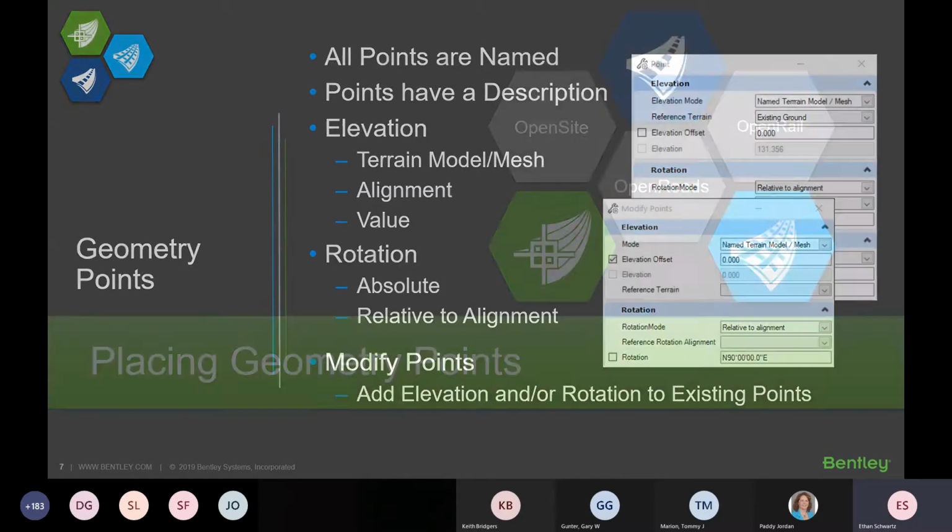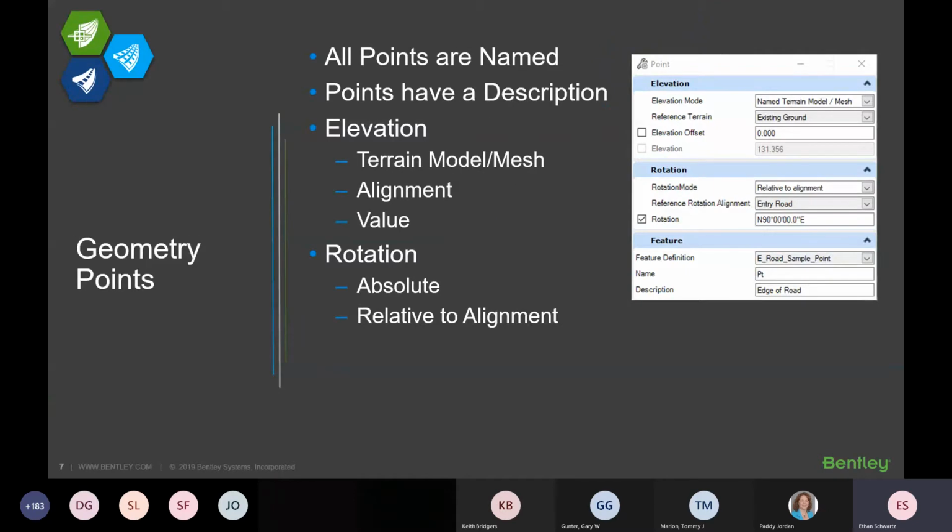Let me back up. Sorry about that. You can hard code an elevation, or if you want, you can pull an elevation off of an alignment. But the third option, which is nice, is you can set an elevation now from a terrain model. So we would set the terrain model, we'd pick either an element or an edge of the terrain model, and it will be able to set our point elevation based on that. We can give it an offset if we want, or we can have it sit right on top of it.